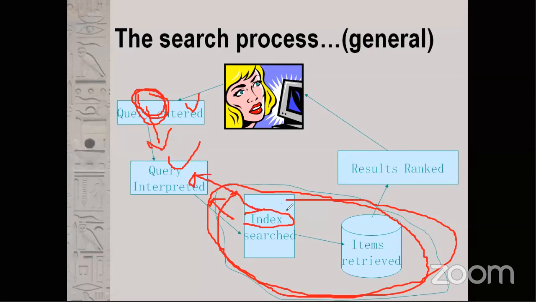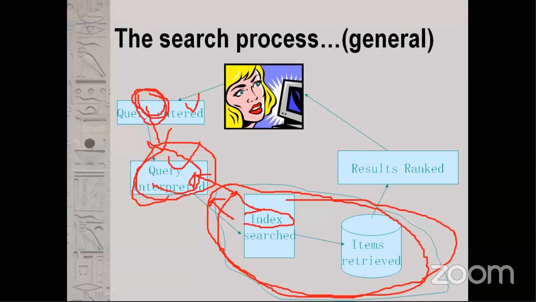And where do these words come from? From my large collection of documents. From that collection we generate the indexes. Then those index terms are compared with my query terms.